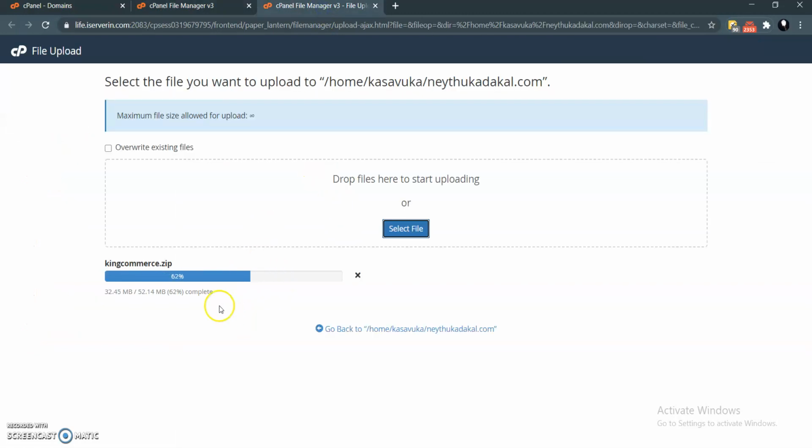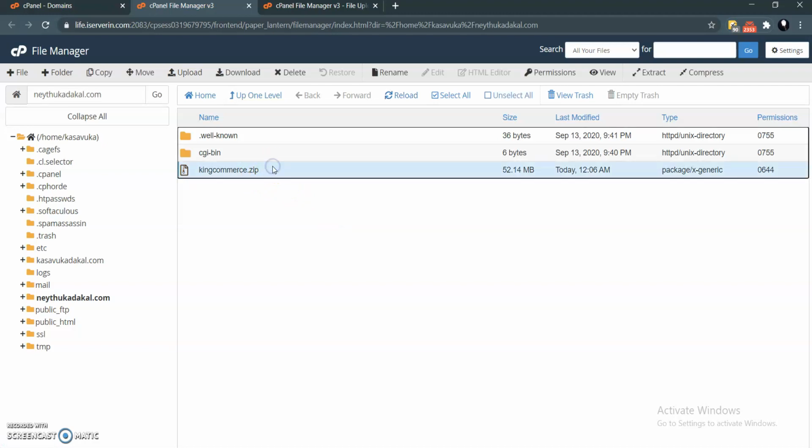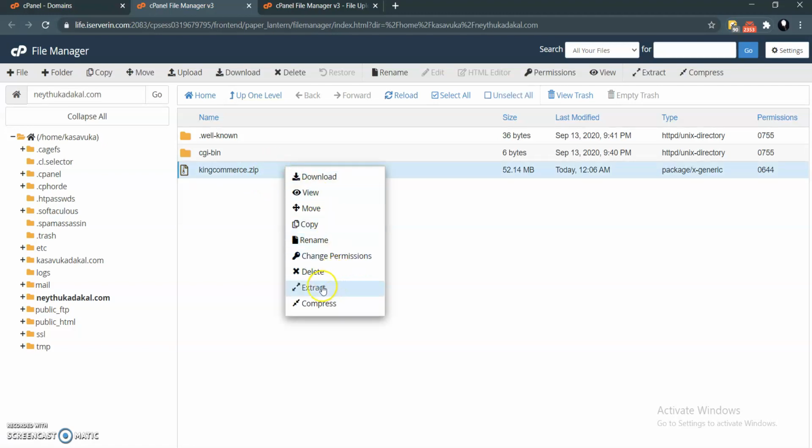Okay, it's uploading. When it shows complete, we will go to that directory folder and click on reload. You can see my file is uploaded. Now we will extract that file.